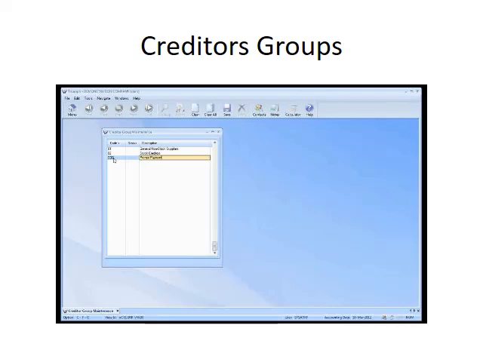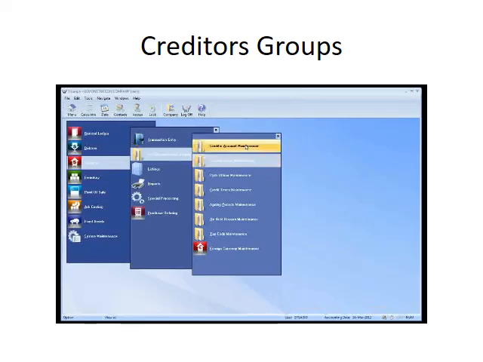So I can have my prompt payment set up as a group. And then when I go to creditor account maintenance, if you go into that other video we've done on that, you'll see that all of these fields need to be maintained before you can finalise and save one.